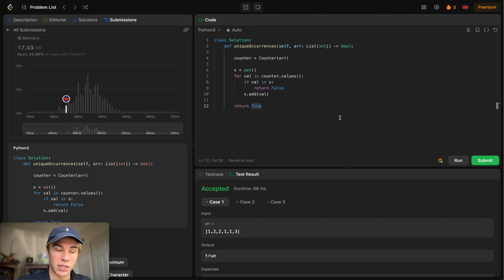So the first step is to probably just identify all the data structures that are going to be needed, and in this case it's just a counter and a set, so a dictionary and a set, and then some very minimal logic to iterate through all the occurrences to make sure that no occurrence is repeating. Let's end today's video.